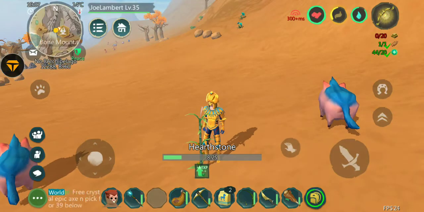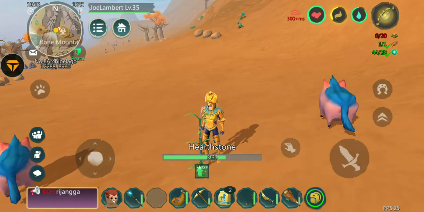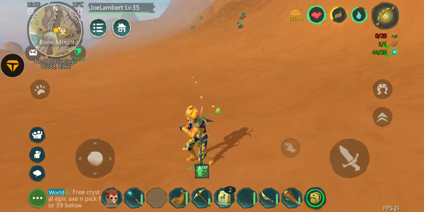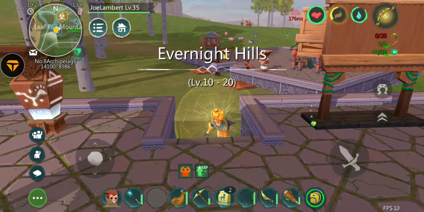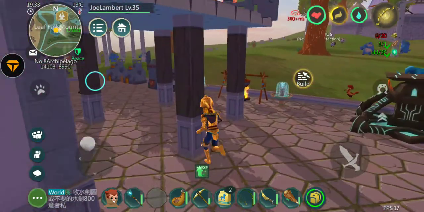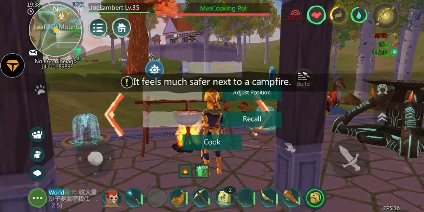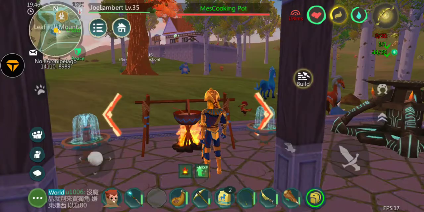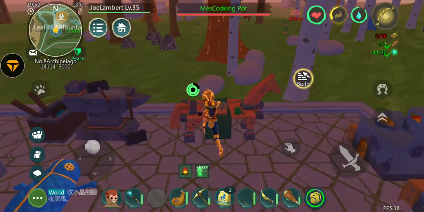We are going to the house. There we are. Now we are going to the pot. Go to the pot. Go to cook. Easy, right? Oh no, sorry, not there yet, I forgot one step.